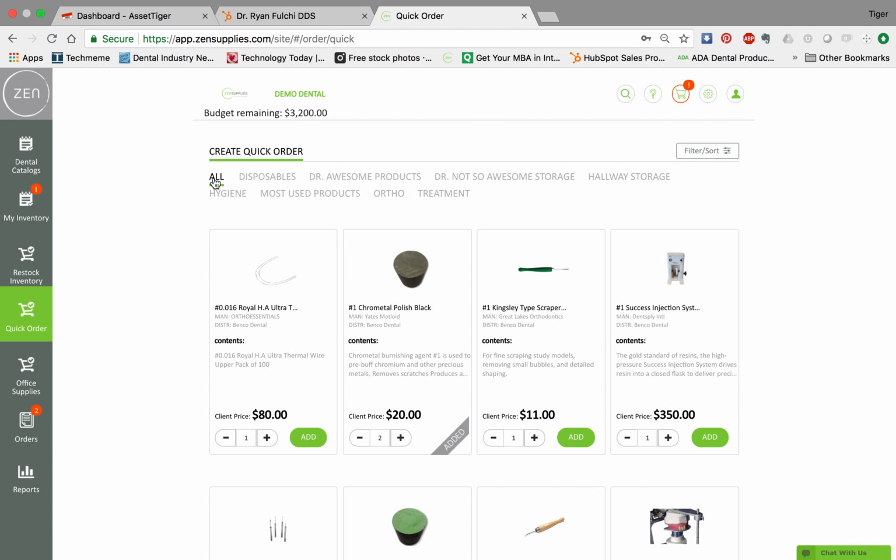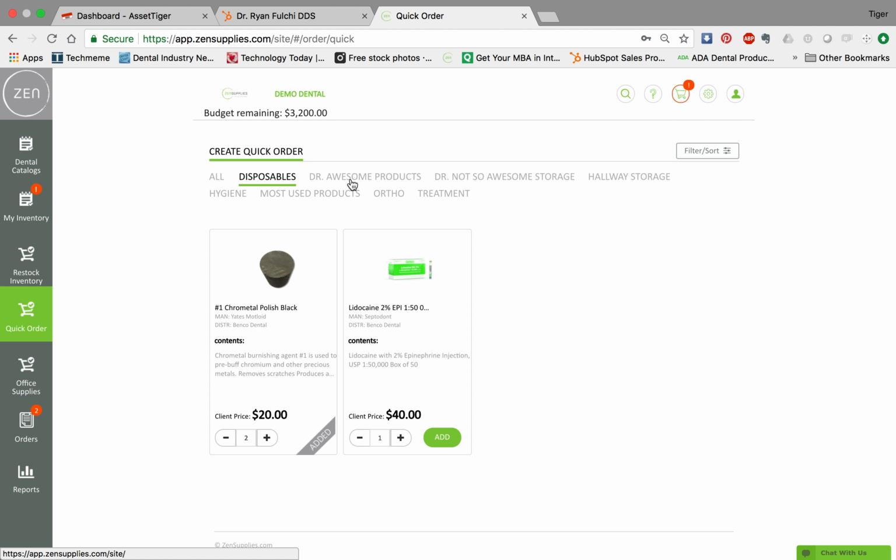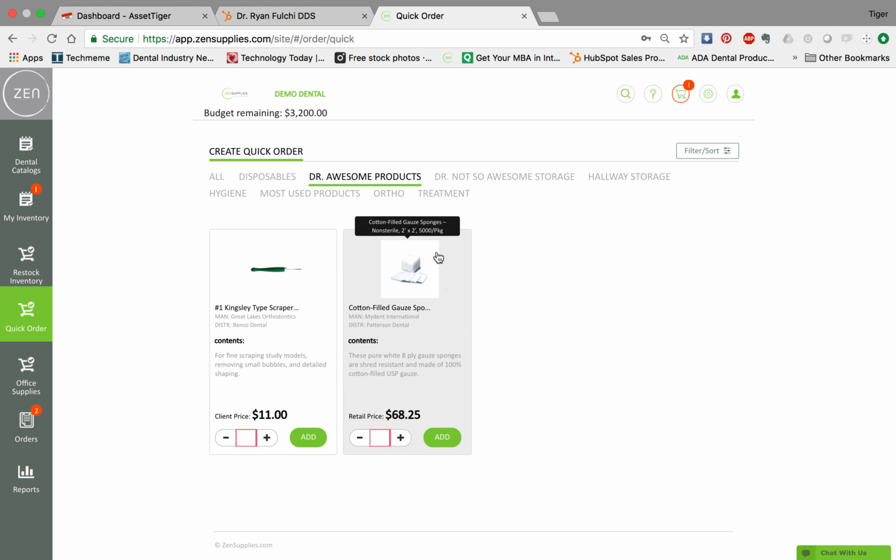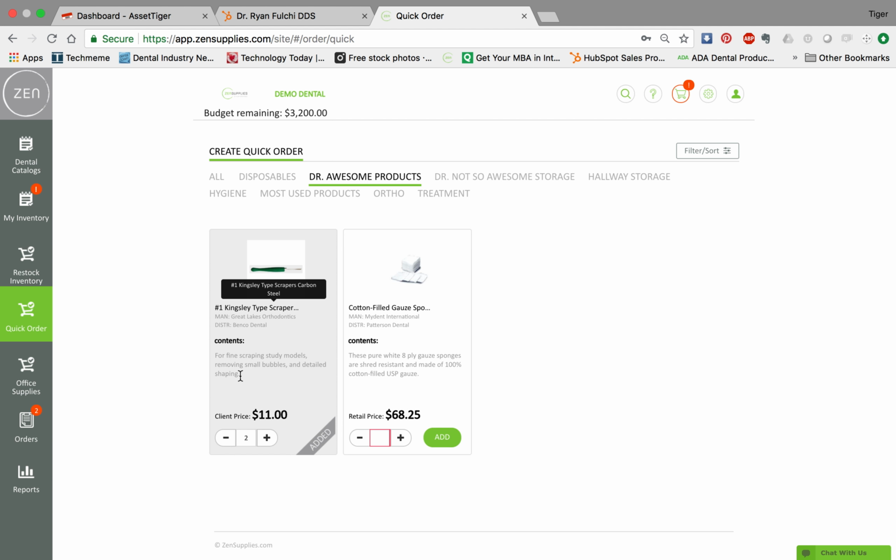the button All. So now, if you have the feature and functionality that allows you to create storages, you will see all the storages that you've created in the past. With storages, it's easy to go through all of your products, just look at the products in each individual storage, update the quantity, and click the Add button, which will automatically place the product into the shopping cart. That's the easiest way to create an order.